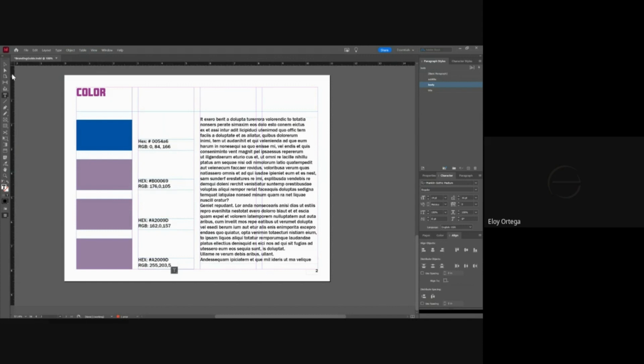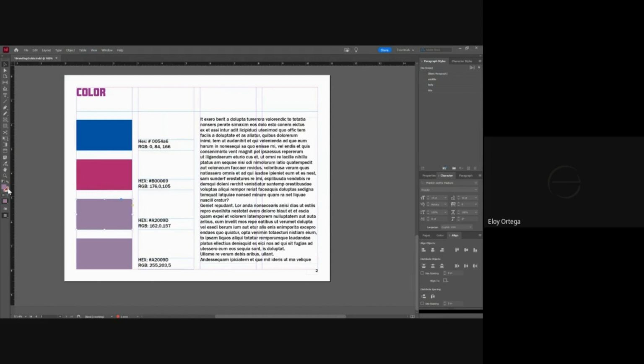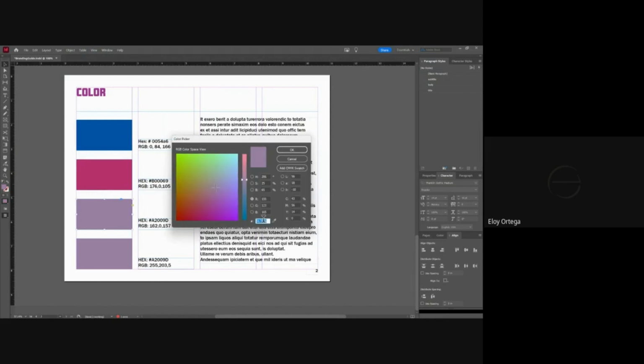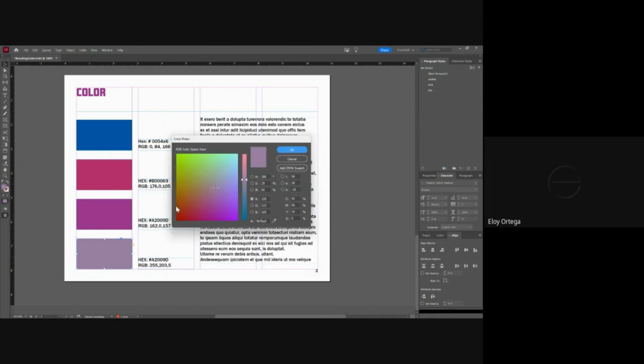Now that I have that text there, I know what hex codes these boxes need to be. So that's B00069. Over here, this is A2009D. And then this one is incorrect. Okay, so I need to use the hex codes and change that. That was a mistake that I copied over apparently. So this is 255. I'm using the RGB values. Instead, this is 203. This is 5. That's the yellow. That's the correct yellow.